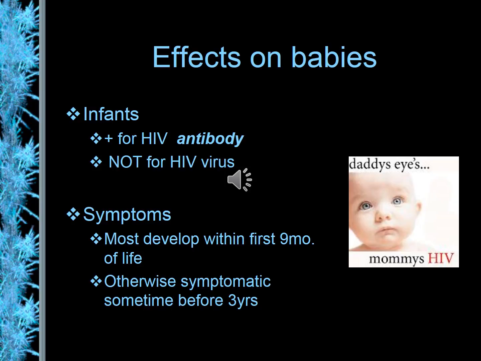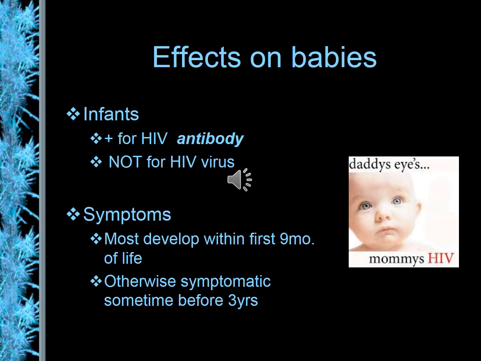You may have talked about this in OB, but just as a reminder, infants born to HIV positive women do typically test positive for HIV antibody and not HIV virus. So remember that piece: usually if they're tested right after birth, they do test positive, and that's because they have the antibody from the mom. This is actually a measure of the maternal antibody and not indicative of true infection in the infant.